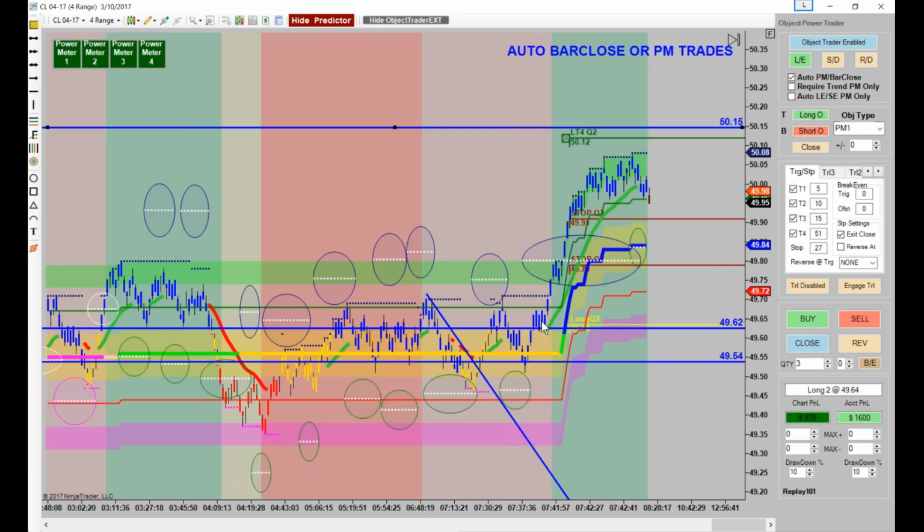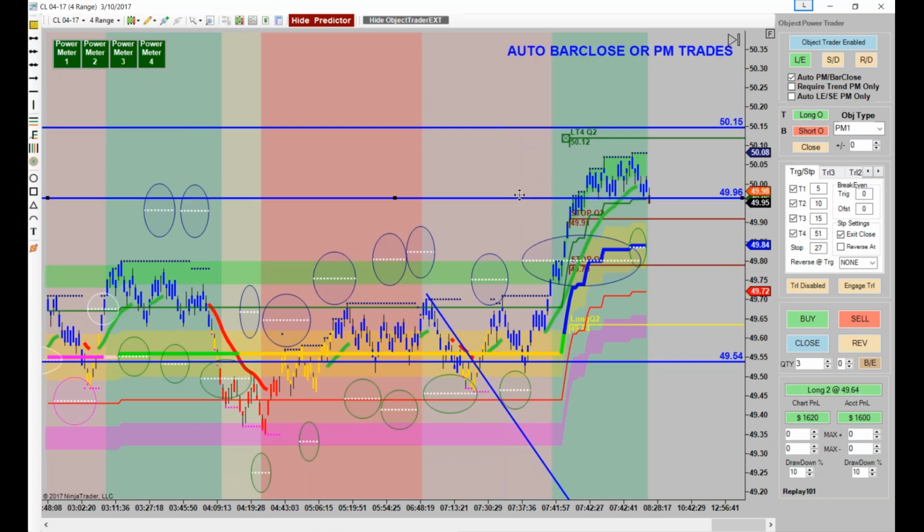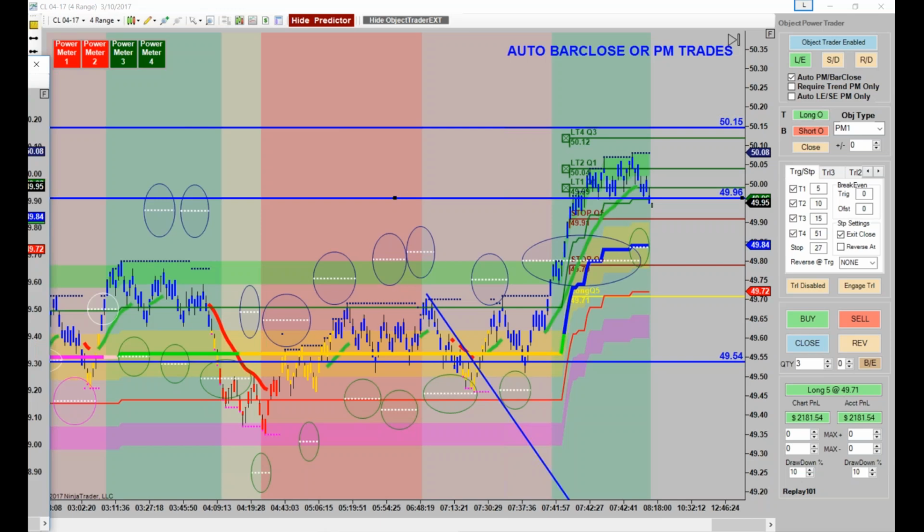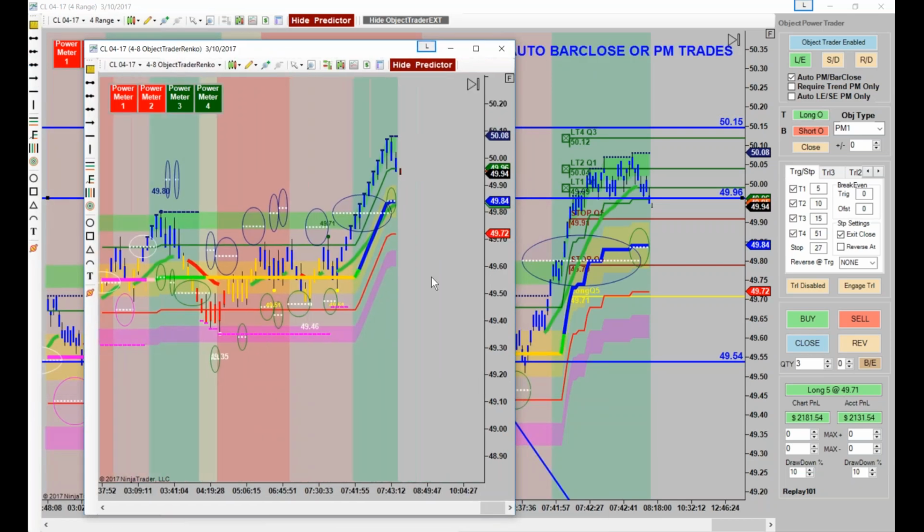You've got a floor right under here, like so, and they're trying to wick it. See if they'll bounce up one more time. And then look at a Renko chart too. See your Renko? Now you did go ahead and come down. You had a bar close down, so you could get out of that trade totally if you wanted to. Okay? If you wanted to.